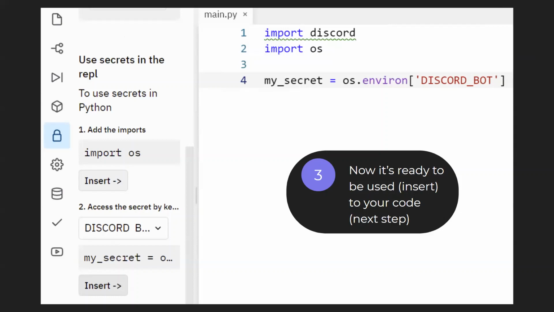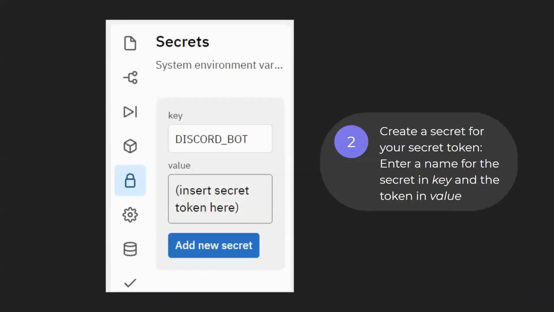Now when you create the secret, you can use the code for inserting your secret token. We'll wait here for a moment just in case anyone has any questions or is having trouble making their secret. Okay, yeah, question. Could you go back to the previous slide, please? Thank you. Okay, so if I understand, we should insert our Discord bot in the Replit, right? Okay.